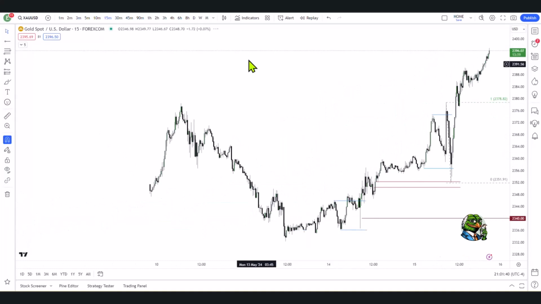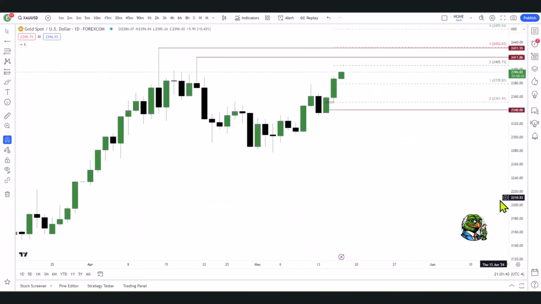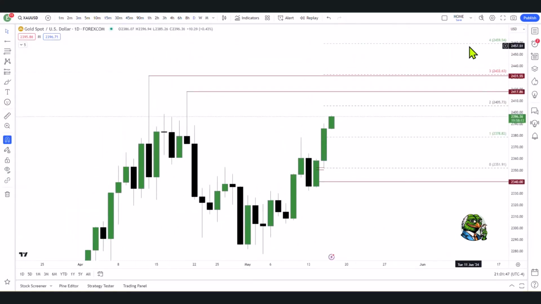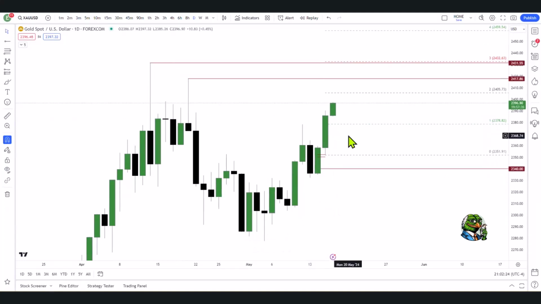So if I need to scrunch this up or go to a daily chart, let's go to a daily chart, you will see that 4 standard deviations comes up here at 2460, okay? However, 3 standard deviations comes in at 2432, which is just above the highest point on my chart. So mathematically, that aligns with where I think we're headed. And therefore, this high on the chart is a good level of where the market might be reaching for. It's the highest point on the chart. Obviously, there are no guarantees that the market will get there, but that's a nice and easy way to confirm that the thinking behind this move, the narrative and the directional bias, is still intact, okay?